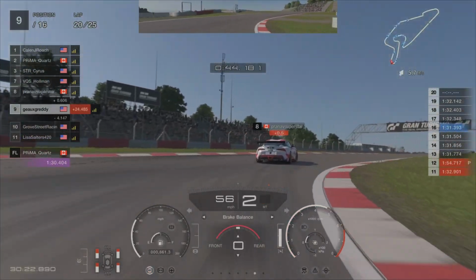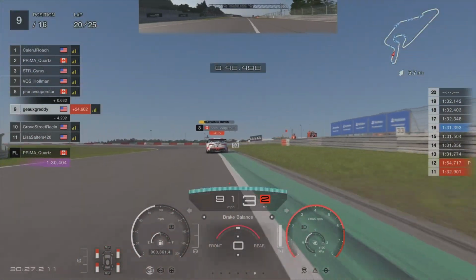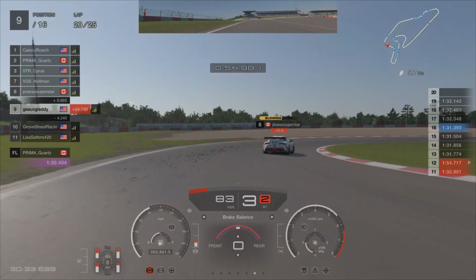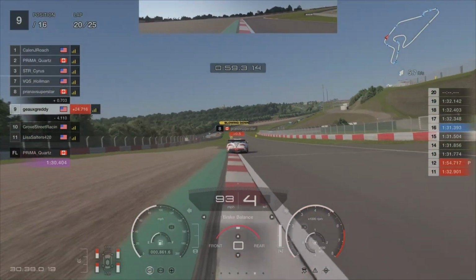So I come down through the double apex, and I'm looking pretty good as he gets loose again, heading out of that right-hander. And again, that's probably why Prana V's got a little worse tire wear than I do, is he's just pushing the car just a little bit harder. It's also why he's got a little more speed than I do. It's such a fine balance. We're trying to balance that tire wear and speed.